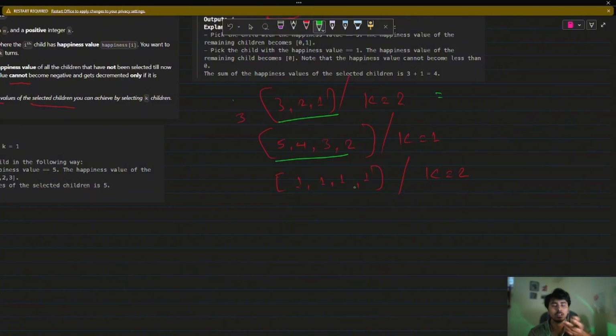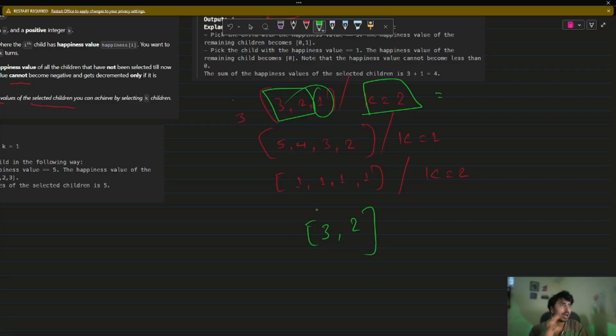Since k equals 2, we only have to take these two elements, right? We don't have to look through these elements. So what I'm going to do is create an array, 3 comma 2. This is going to be the subarray. I'm also going to have a separate variable, total sum or total happiness, whatever you like to say, initialized at 0.